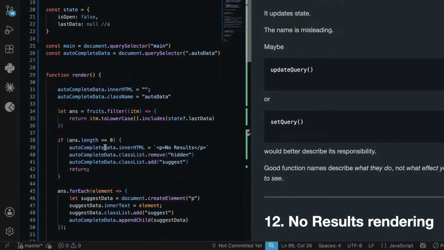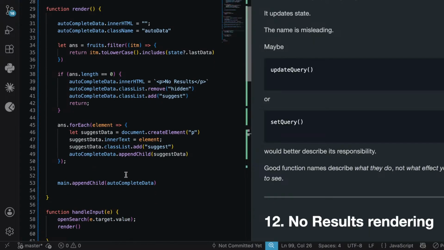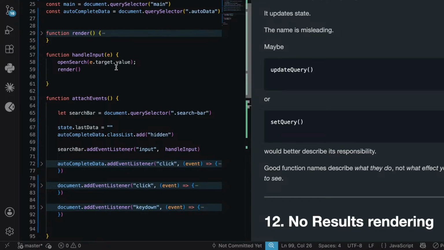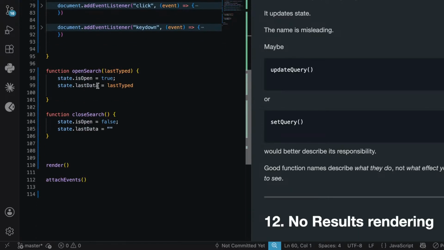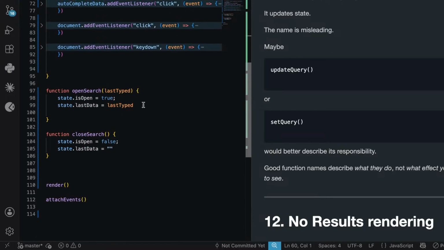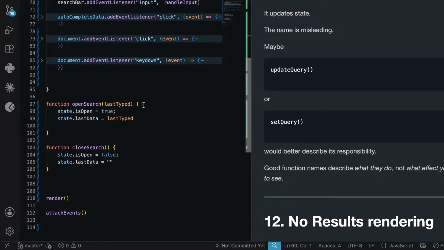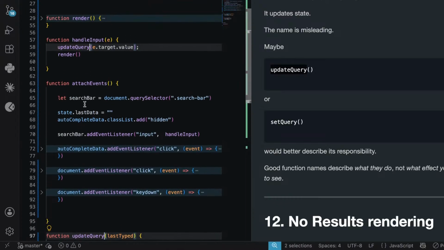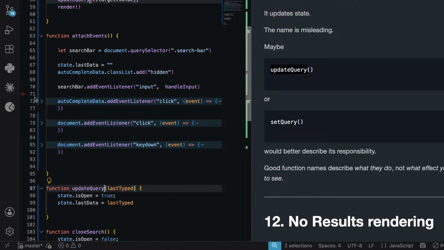When we have rendering, let's see. No, here we didn't update this thing, but, okay, we need to pass this thing, right? So we have to handle this thing, open search. Okay, so this should have a last type. Okay, that's a great thing. And instead of open search, we can update it with the updated query. Let's have, okay, everywhere, and let's paste it. So we have updated query successfully.